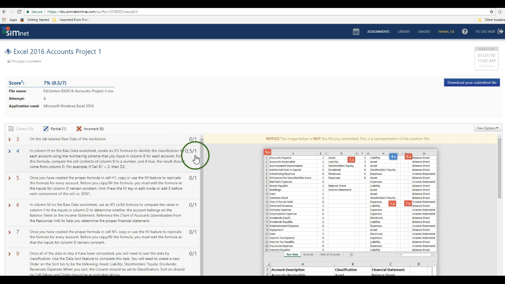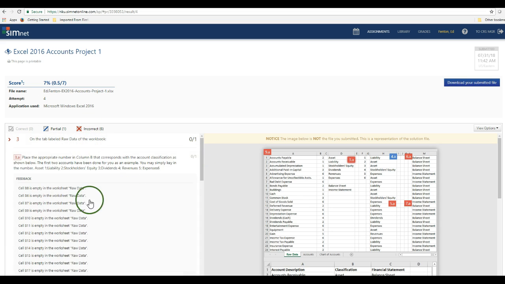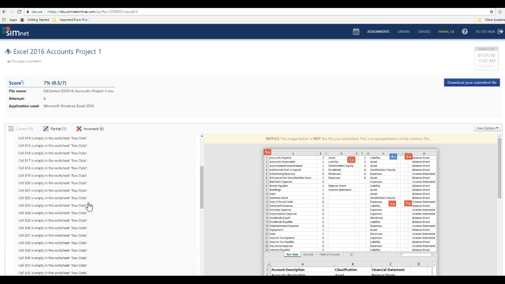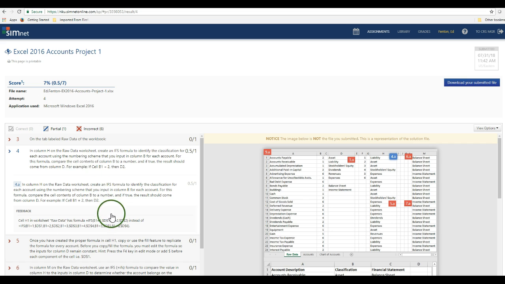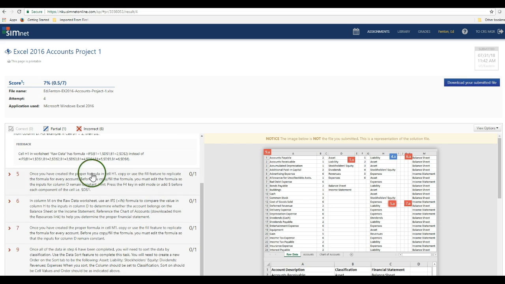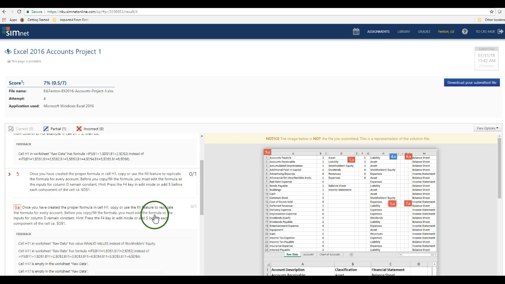So what you'll do here, you've only earned, well, here, click here. It tells you that for step 3A, that cell B8 is empty. So B8, that's about where I stopped, I believe, somewhere in there. So B8 is empty. B6 is empty. You need to complete those. If I click here, it brings it back up. I can go to number 4, and it tells me that the formula is not all the way correct. Again, read this. This will lead you through your corrections you need to make. Then you need to go back to your Excel file, make the corrections, submit it again for grading.